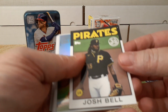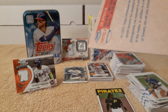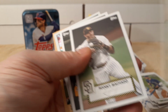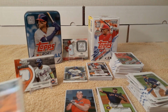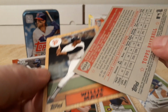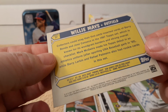All right. So now the inserts. Josh Bell, 1986 replica. Oh, cool. Cal Ripken Jr. is the old school 1952 replica chrome card. Very nice. It's not numbered. Very nice. Then we have Justin Verlander, Sonny Gray, Albert Pujols, Manny Machado, and Luis Robert. And then the other chrome card. Oh, that's the 19. Jeez. I don't know which one's which. I'm silly. Juan Soto. Look at that. Pretty cool. The other chrome card is Juan Soto. Not numbered. And Willie Mays in the 1987 replica, I guess. That's what they have for the border.